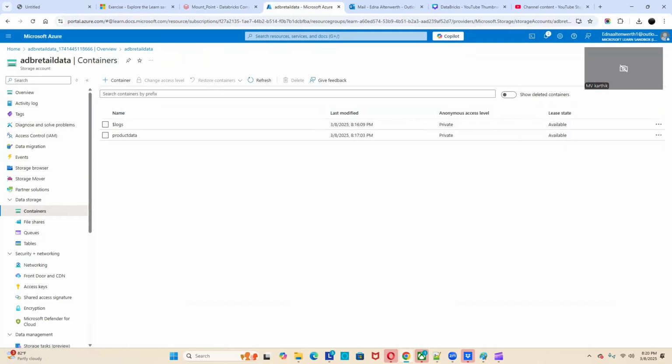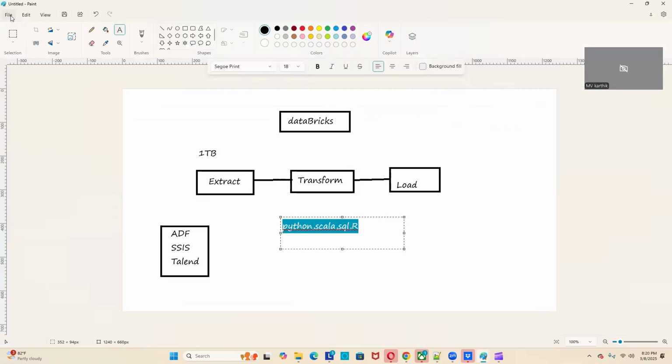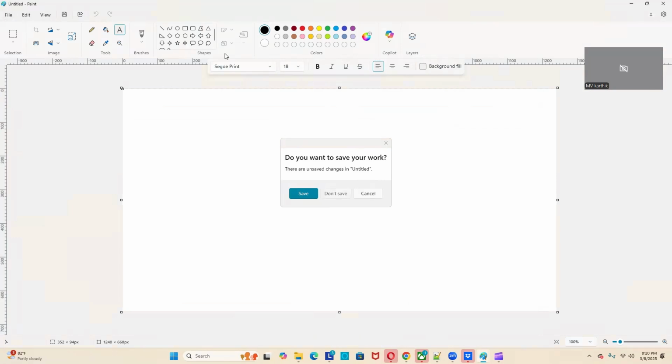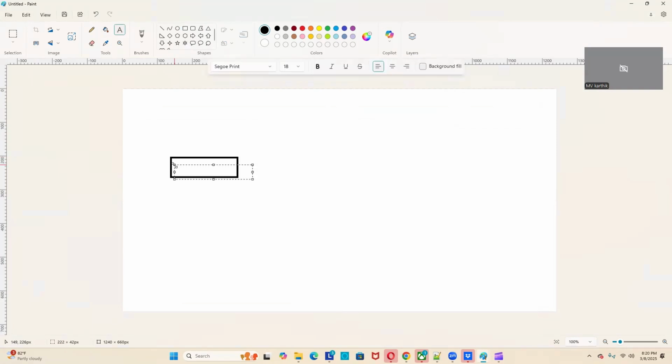What I mean to say is, take any ADLS, a Microsoft ADLS storage account, or a blob storage account, or a SQL. If you wanted to access any external storage account.